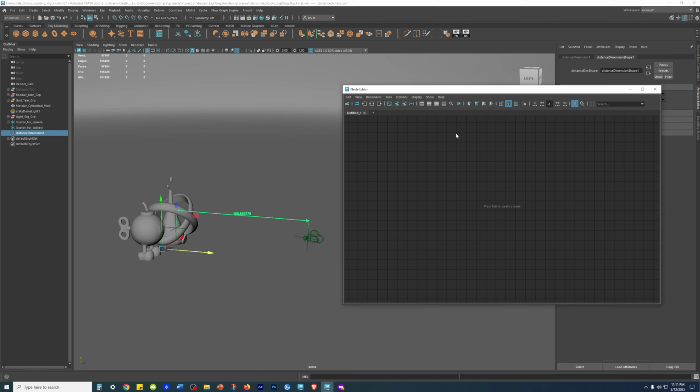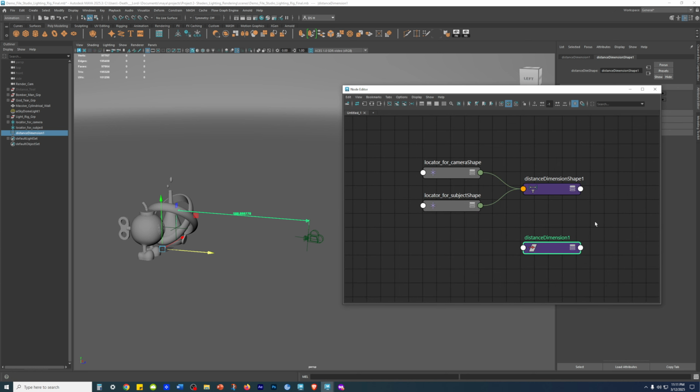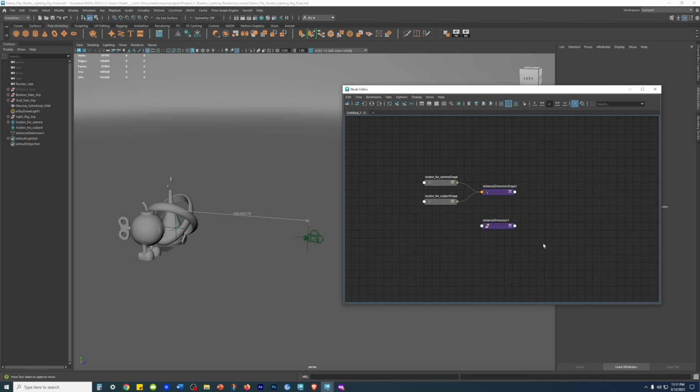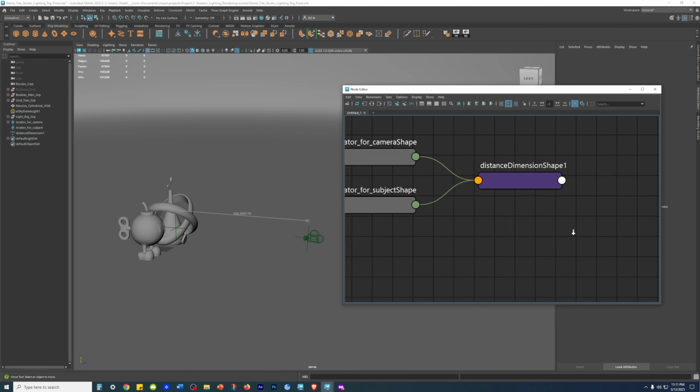And then I'm going to find this, Input and Output Connections. I'm just going to click that for the distance dimension. Okay, you'll notice this. Let me get this out of the way.